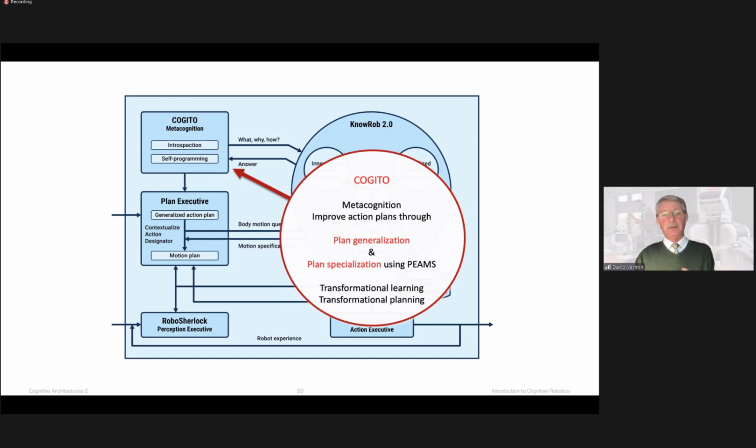Cogito then, the final module in CRAM, is the module concerned with metacognition. So metacognition, as we saw yesterday, is all about thinking about thinking. And so metacognition is the idea of maybe having a set of processes which can improve the way that you're thinking, either by generalizing or by specializing. And it uses a technique called a PEAM, a pragmatic everyday action manifold.